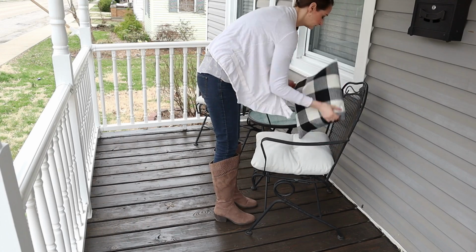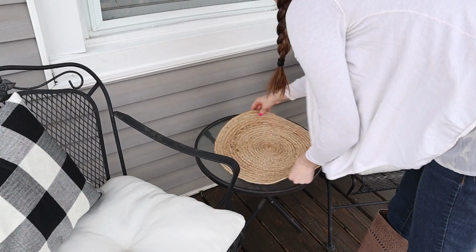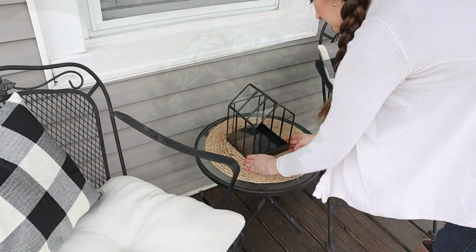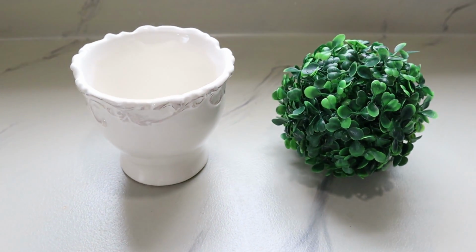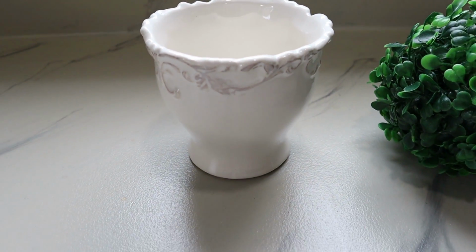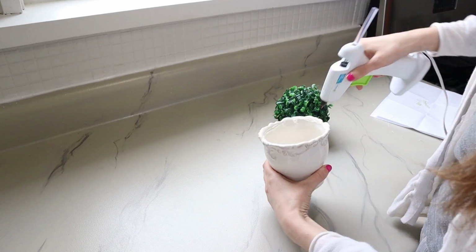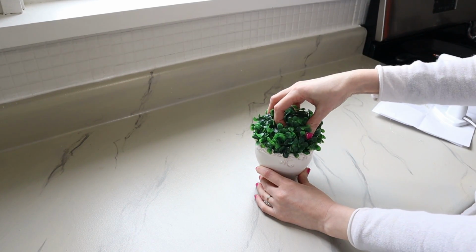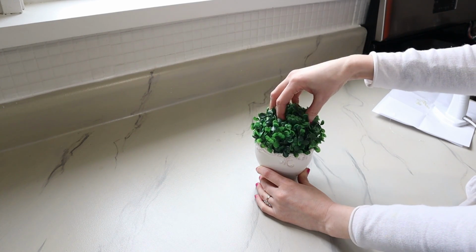These are from last year. I just washed them and then added our new pillows. The side table got a new placemat and this beautiful glass terrarium. I really wanted a topiary to go inside of it, but I couldn't find one that was the right size. So with some accessories from Hobby Lobby, like this little vase or planter, I hot glued their smallest faux boxwood orb inside to keep it in place and used that to put inside the terrarium.